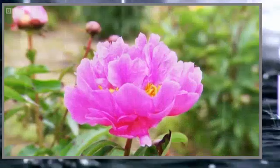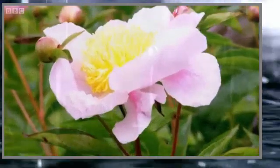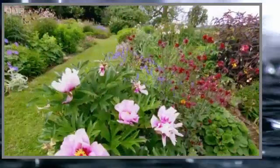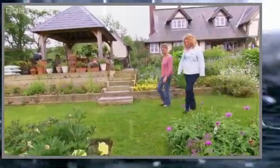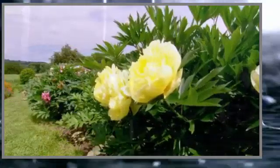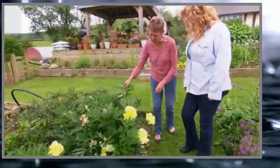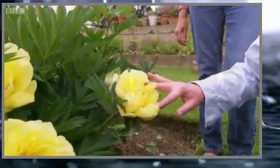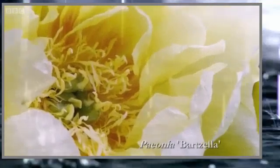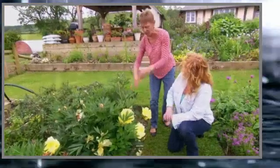Through 30 years of growing peonies, Claire has built a collection of reliable and easy-to-maintain varieties, and it's the modern intersectional peonies that stand out. So the intersectionals, then? Crosses between tree peonies and herbaceous peonies, and they make lovely, round, sturdy plants. Now, this plant is actually only a couple of years old, and the flowers will get bigger, like all peonies, as they age. This one's called Bartzella. It gets no disease, and in the autumn it just falls off very neatly. So you don't have to cut it back.